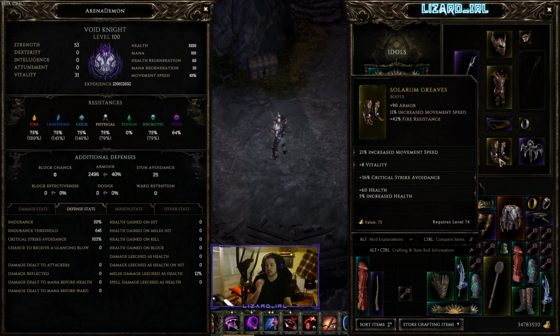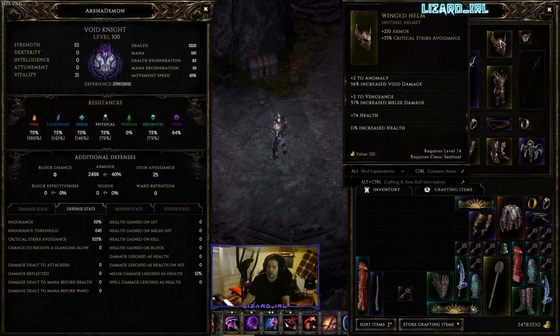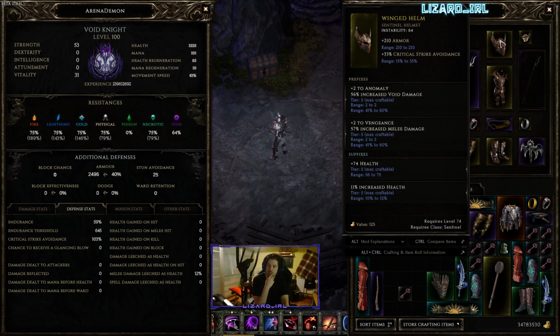And I have these really good boots with crit avoidance. You're getting the rest of your crit avoidance from your implicits on the chest piece and the helmet. Again, really crazy helmet. This took me so much time to get, basically the entire patch.